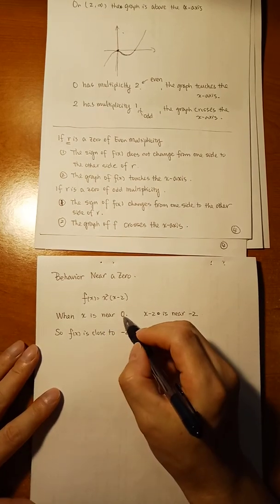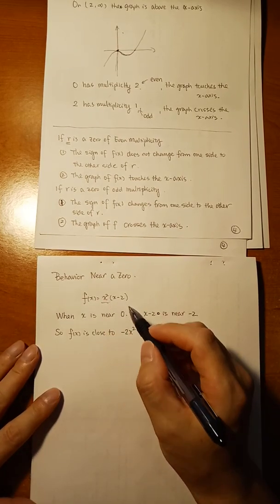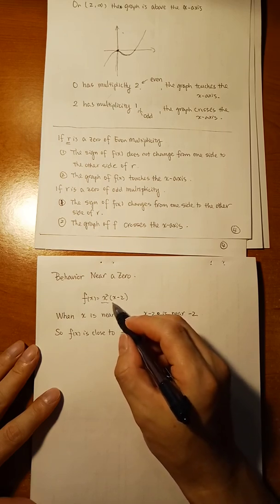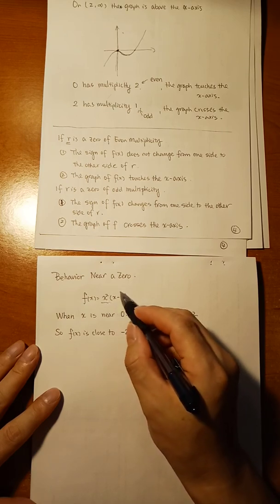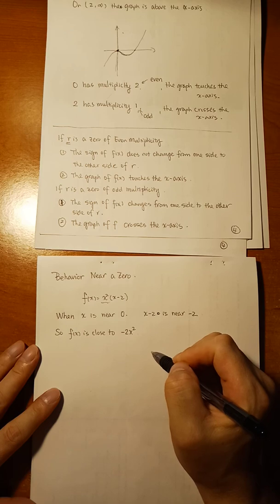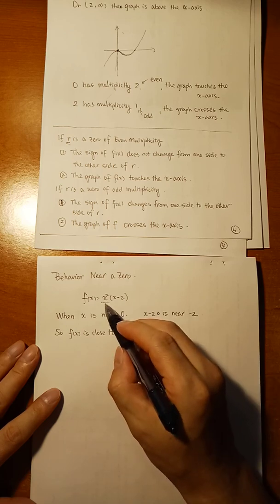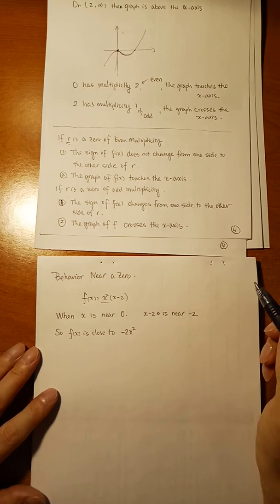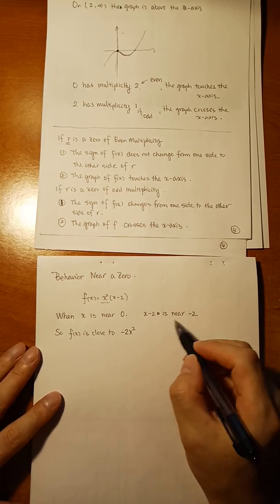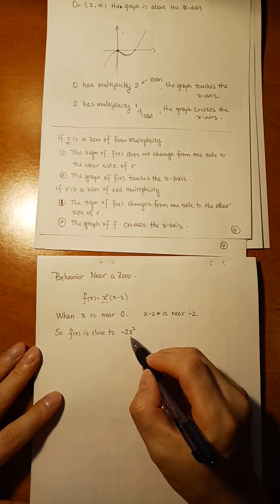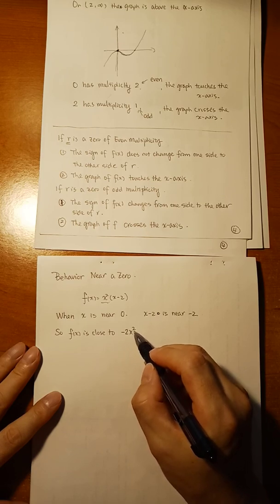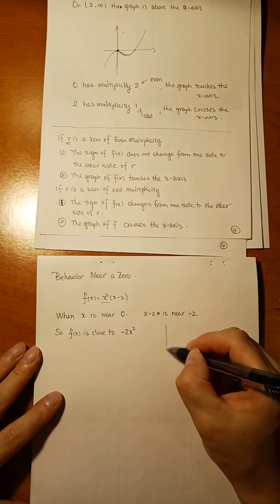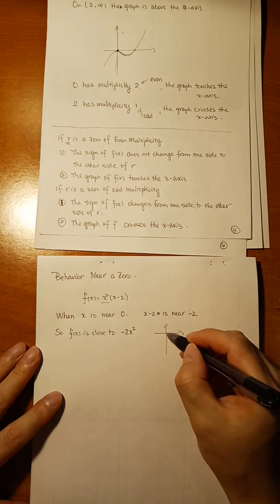So we're talking about a 0. The 0 comes from the x squared term. So you keep the x squared term and you estimate the other terms. You will always keep the term which gives you these solutions and estimate the others. So f(x) is close to the polynomial negative 2x squared. What is the graph of negative 2x squared? The graph is like this.